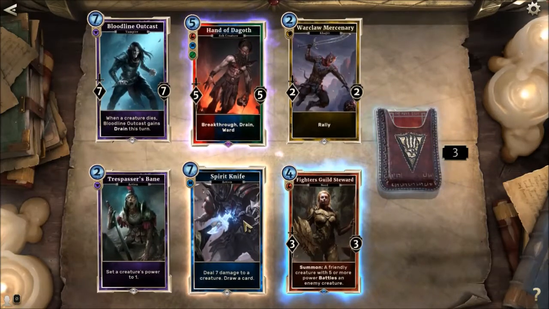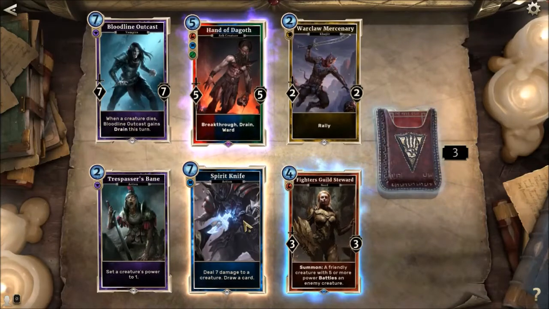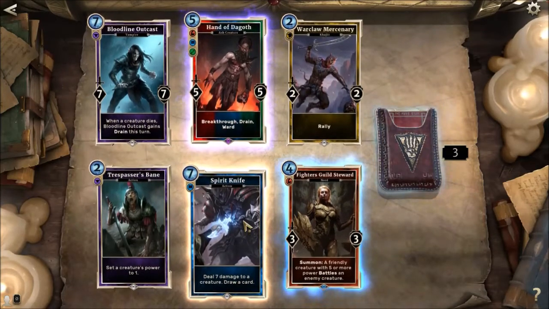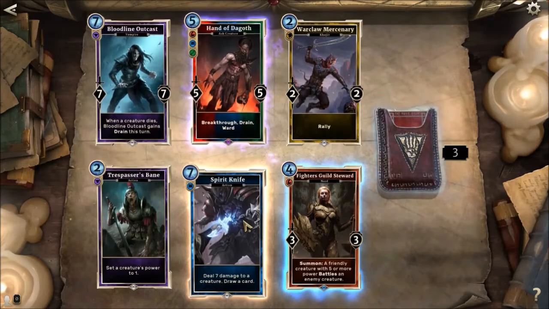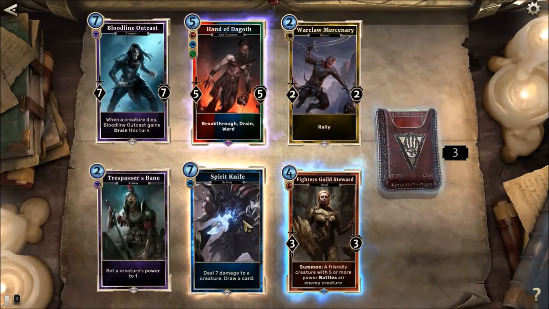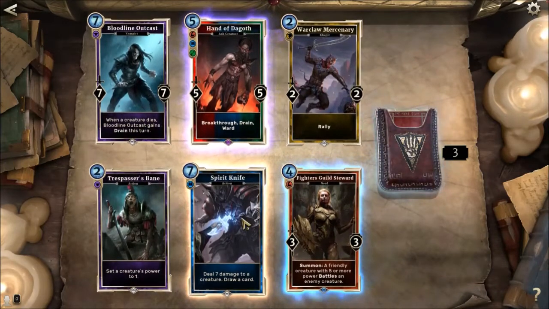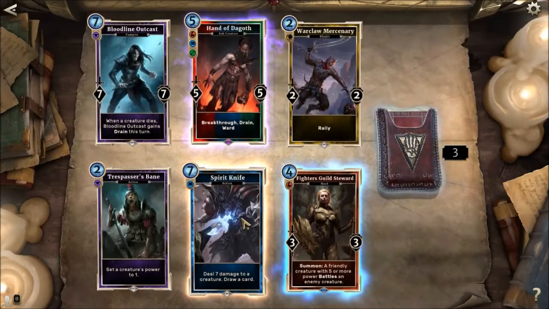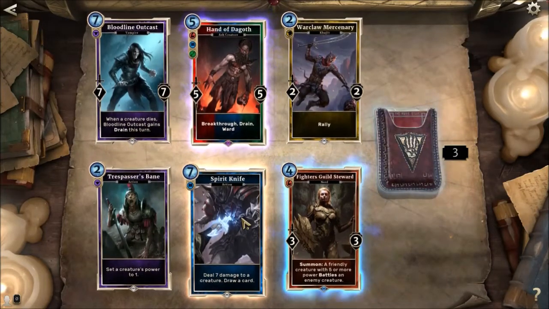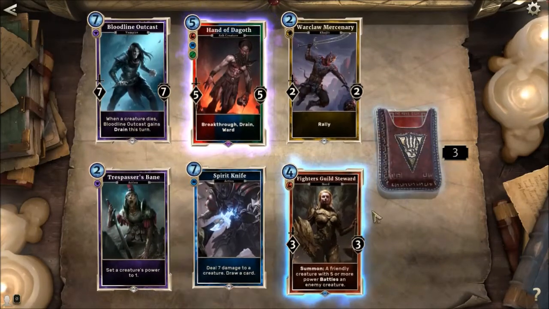Spirit Knife. Deal 7 damage to a creature and draw a card. This is insane. What? Holy shit, bro. What the hell? I am surprised by this card. Okay. But it is 7 cost, I mean. Sure, but still. 7 damage. Imagine this with like Ancana or something. Anyway, let's move on.